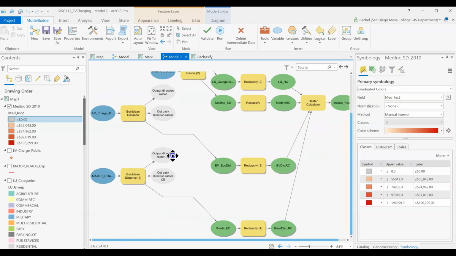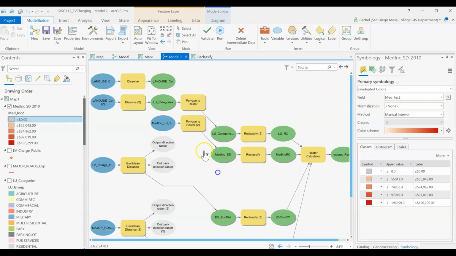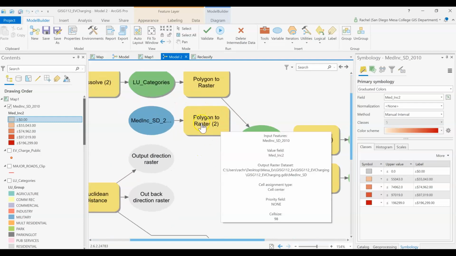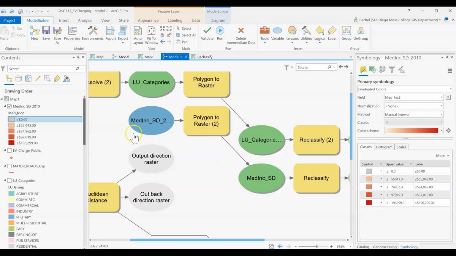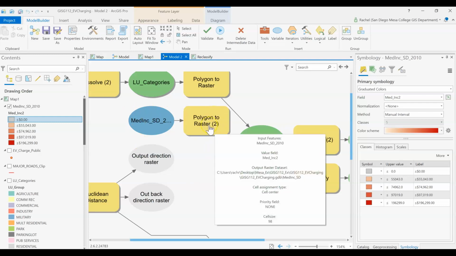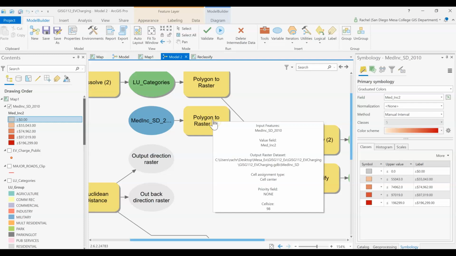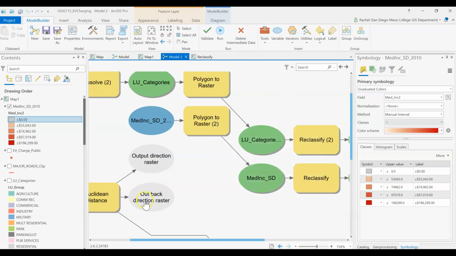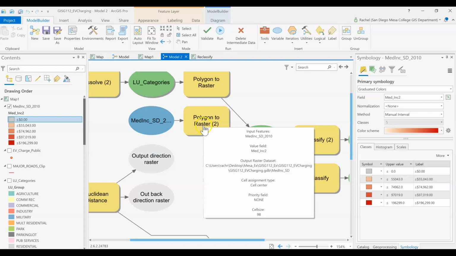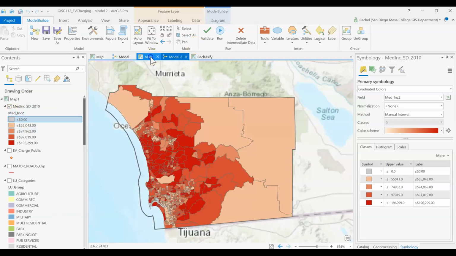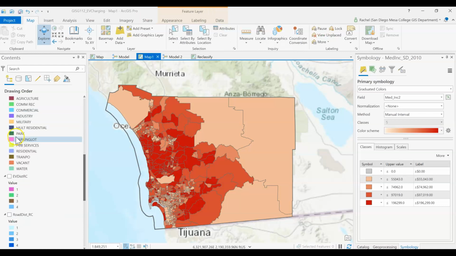So looking on the model, let's head up to our, where is, here it is, median income. So let's zoom in. Median income using our polygon to raster tool and creating that output. Again, setting parameters in, and you can see as I'm hovering over, it's pulling up the parameters, at least with the output cell type, but also setting that mask and extent, processing extent for our data.